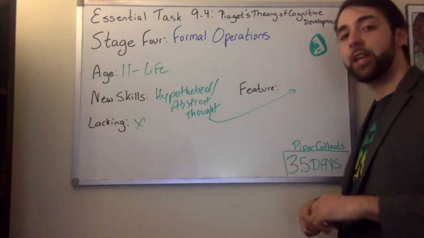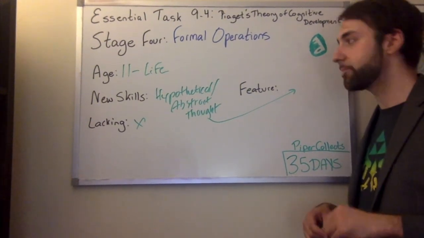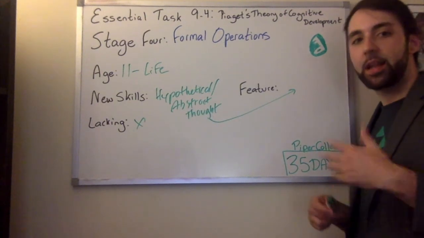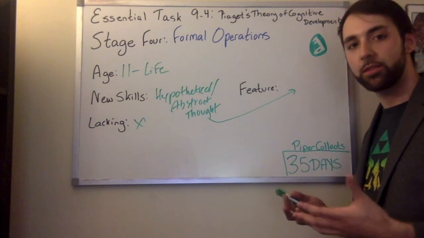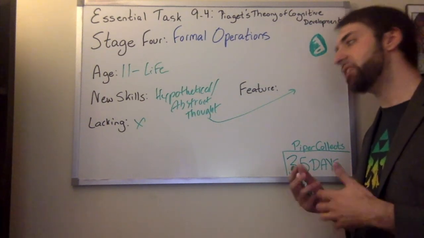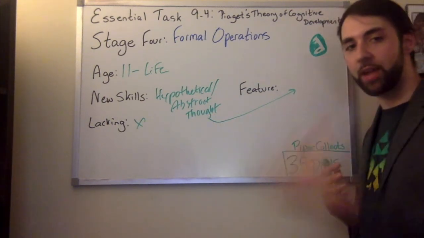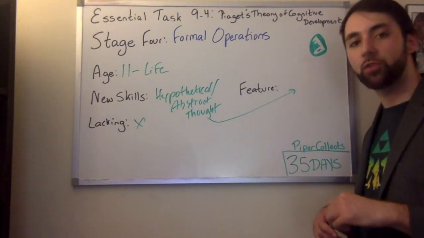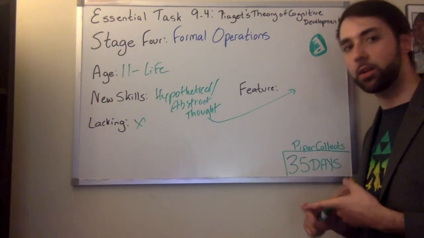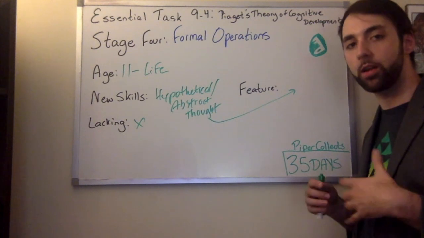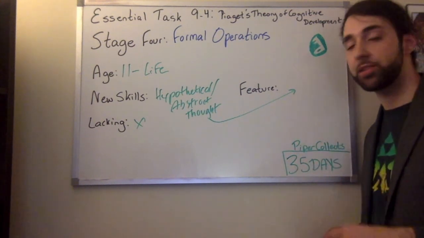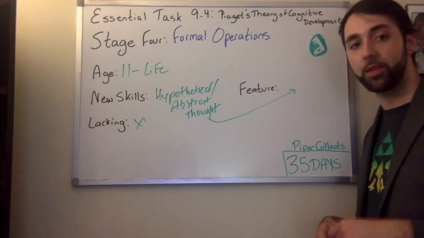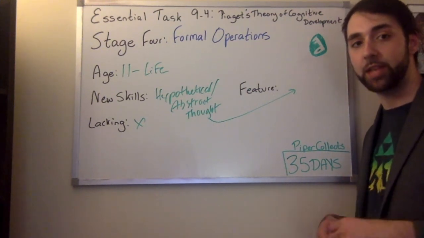Looking back on Piaget, and this was included in the Prezi, most psychologists today consider Piaget to have underestimated the skills of children. There have been countless studies that show that if you teach a child the right way or you provide the information in the right manner, children can pick up things like conservation a little earlier, abstract thought a little earlier. It's not as black and white as Piaget would make you think, but nevertheless, still a major contributor to our field in developmental psychology and even educational psychology.